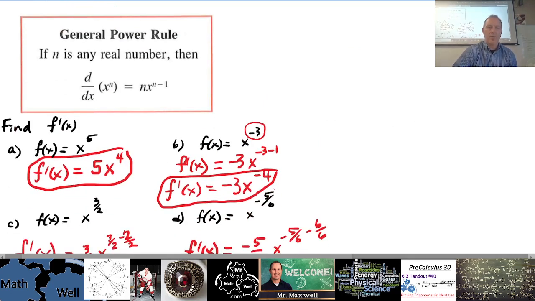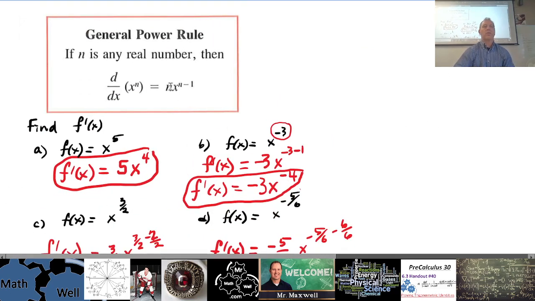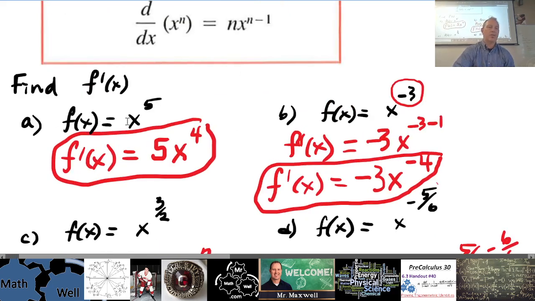We next talked about the power rule. This is where we make a formal connection between the coefficient and the exponent. The basic power rule says that if you have x to the power of any number n, then the derivative of that term will be the exponent itself, n, times x to the power of n minus 1. So the pattern here, if the function is x to the 5, we bring the 5 down and we subtract 1 from the 5 and put that as the new exponent. This is the derivative of x to the 5. It's 5x to the 4th.